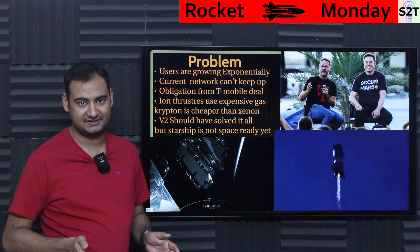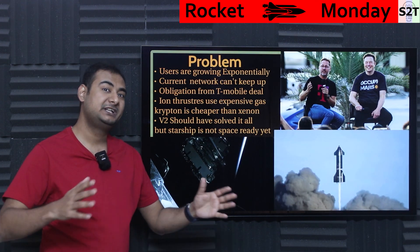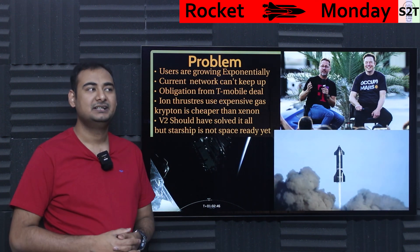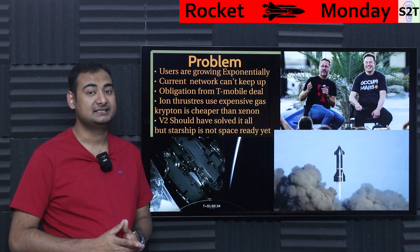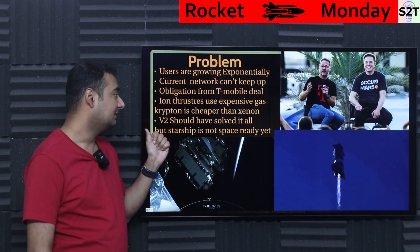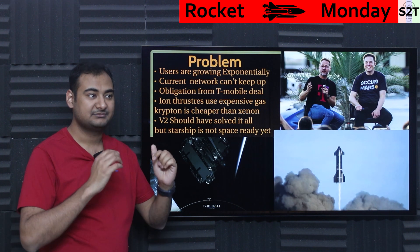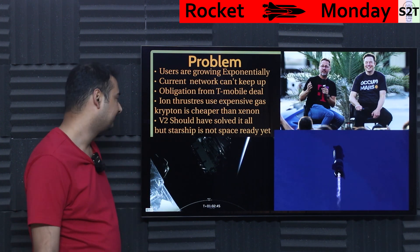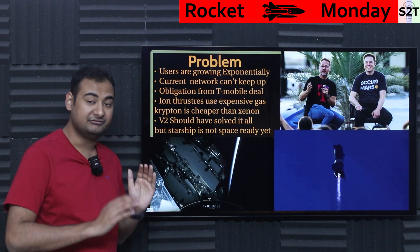When you are launching one or two missions the cost of propellant isn't that expensive, but when you are planning to launch 40,000 satellites, even a few grams of gas per satellite adds up. Xenon is idiotically expensive, so they switched to krypton — but at the scale and power levels they want to achieve, even krypton is becoming expensive.